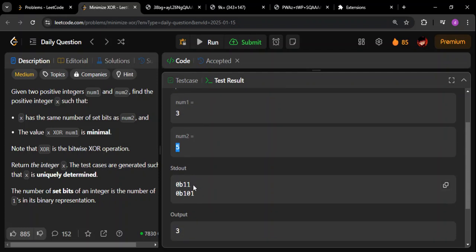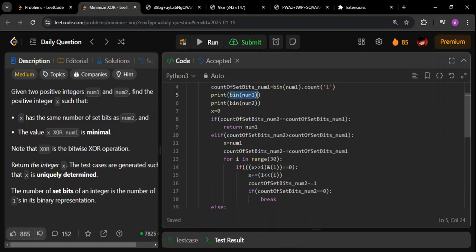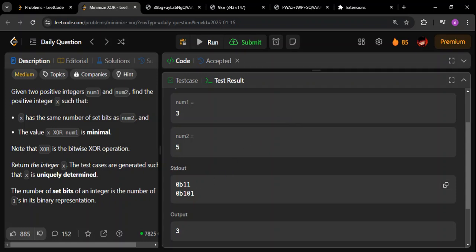In this case, this is what the binary representation will look like in Python. I'm using the bin operator. I will show you also how I'm printing it. See this part, I'm just applying the bin operator to get the binary representation. It will give you a string. The string will always have these two prefix characters, so you can just ignore this part. Maybe I should have removed this part before printing it. But that is fine. After that, you're going to get the binary representation of the number.